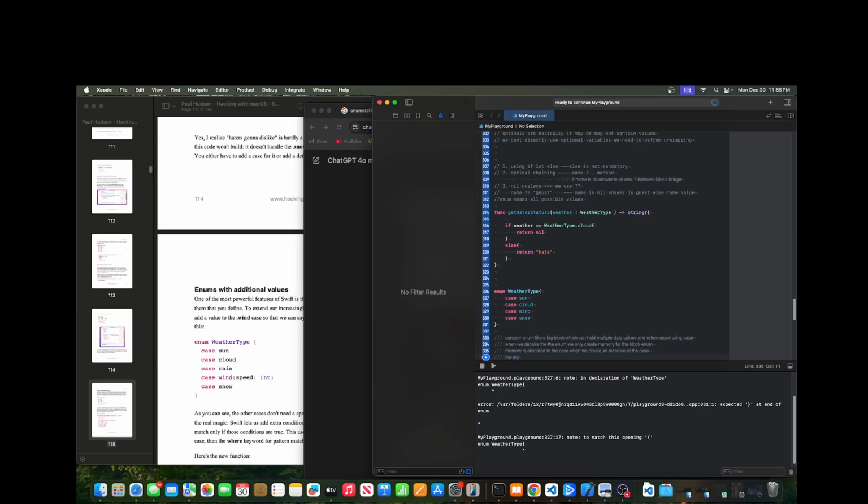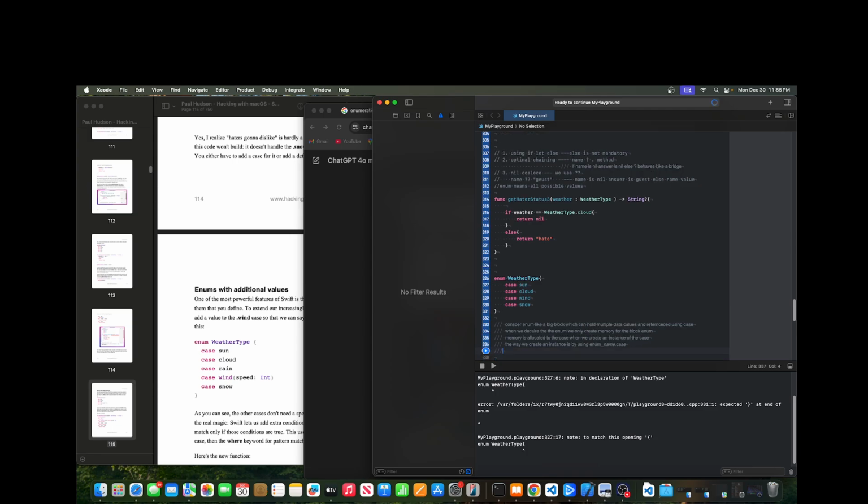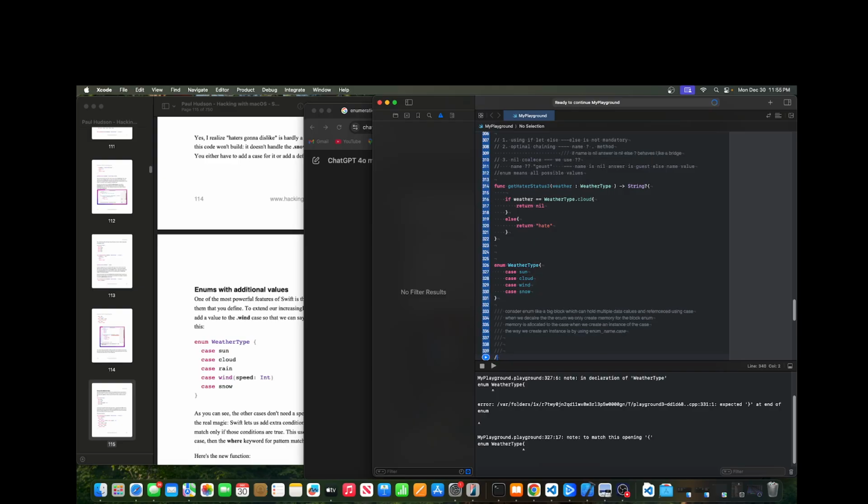The way we create an instance is by using name dot case. Okay, so let's write.